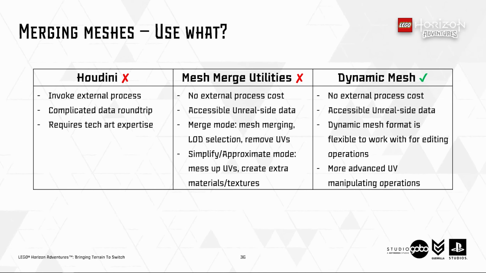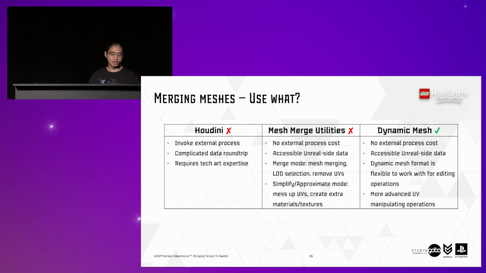It stands out for this use case because it provides some sort of balance. It provides more flexibility than Mesh Merge Utilities, but it doesn't require invoking an external process or any sort of data round trip like Houdini. So I prepared a few snippets to demonstrate it in action. Let's see how it goes.